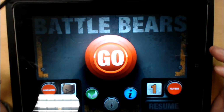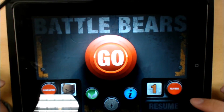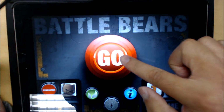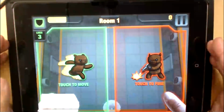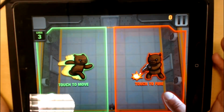Let's go in there with Oliver and play. So we're gonna leave it on one player here, and you just hit the go button and play. And check this out. I love how it lights up like that. It's gorgeous. Again, this is 2010, so bear with me while I play this game.